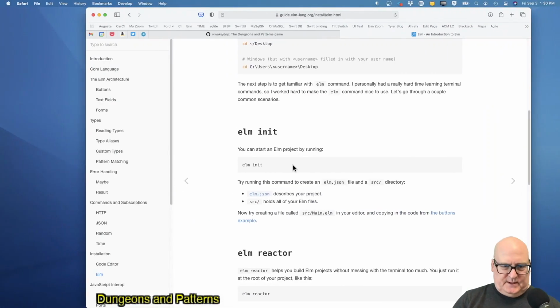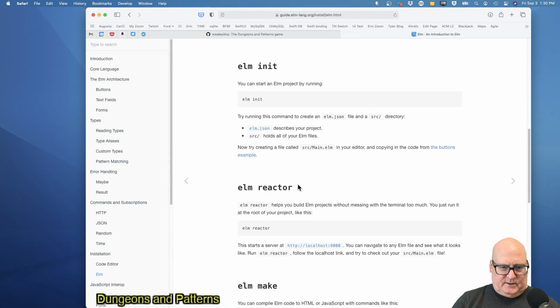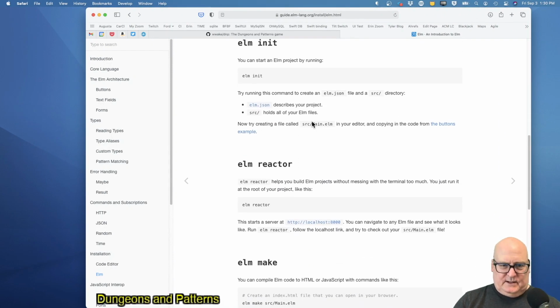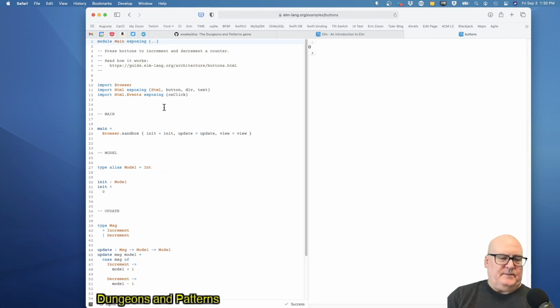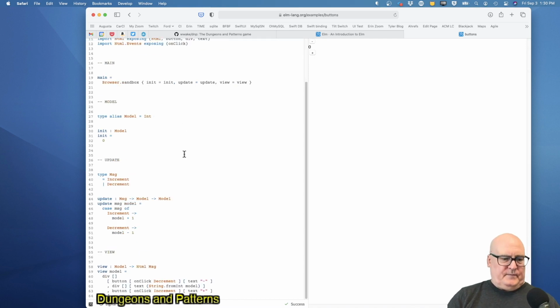What's that going to tell us? Elm init creates some stuff. Create a source main.elm, copy code from the buttons example. Well, that's got a little minimal thing going.